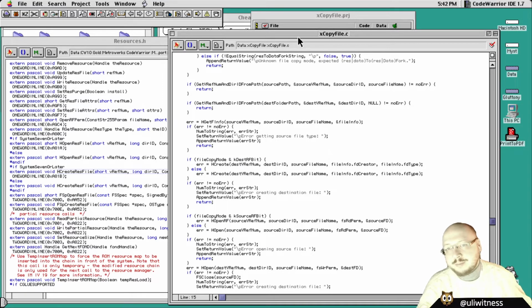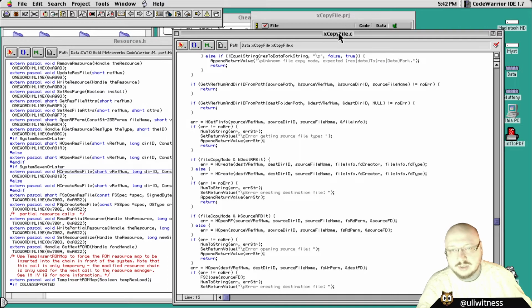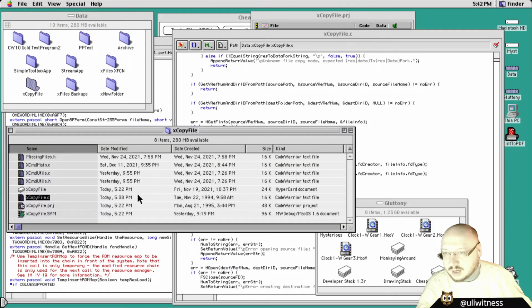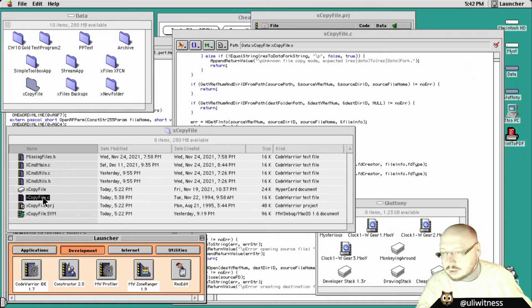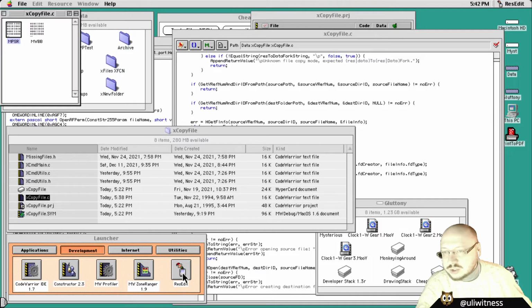So for example, this file, I think if I open this with ResEdit, it will actually contain, yeah, it contains two little resources.